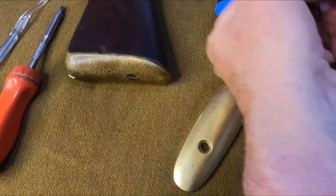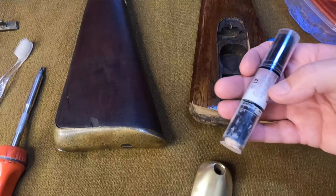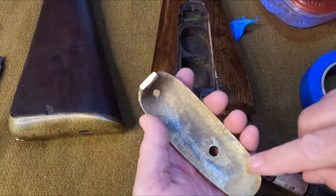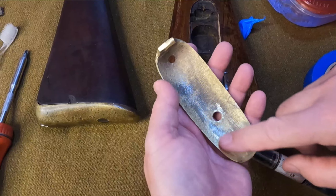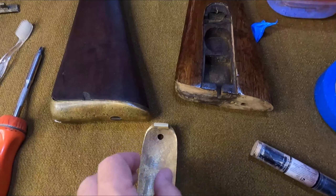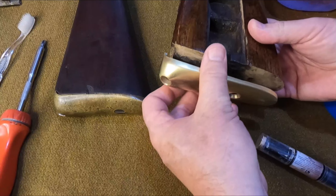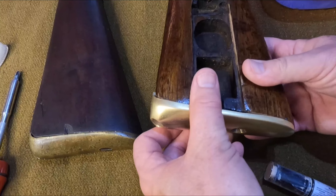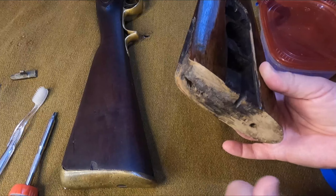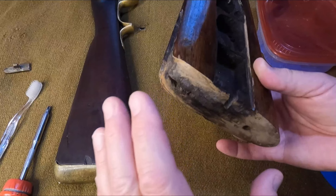To get it to fit tightly to the back, I took some makeup from my wife — make sure you ask your wife first. On the places that are a little bit smoother you're going to have to put a little makeup to make this blue powder, which is chalk line powder, stick. Then put some powder on where you believe it's touching the stock, screw it back on, take it off, and wherever the powder is touching the wood you know you have to remove some of that wood. Don't be greedy — do a little at a time. You may have to do it a dozen or 15 times.